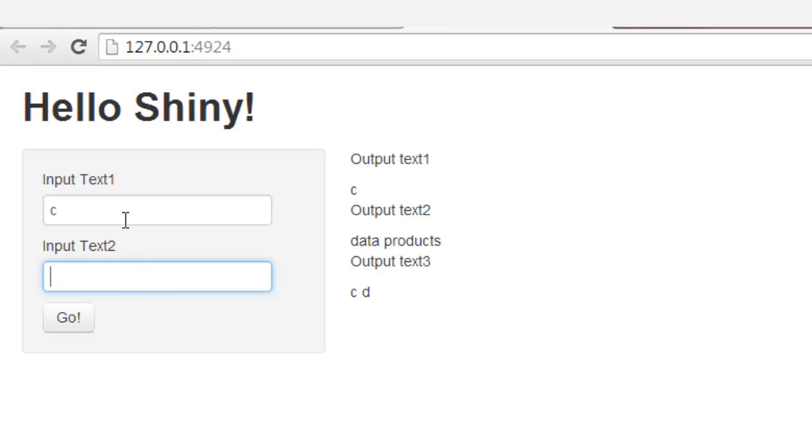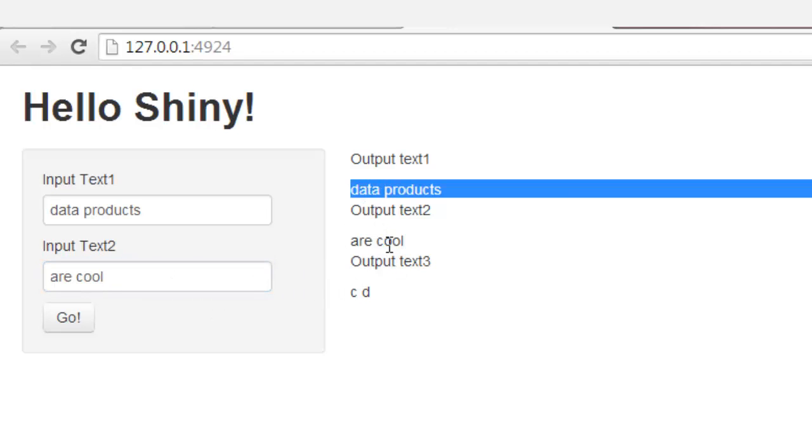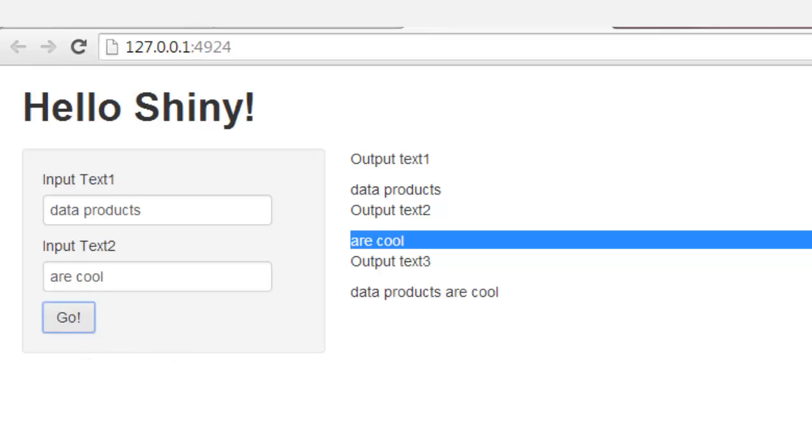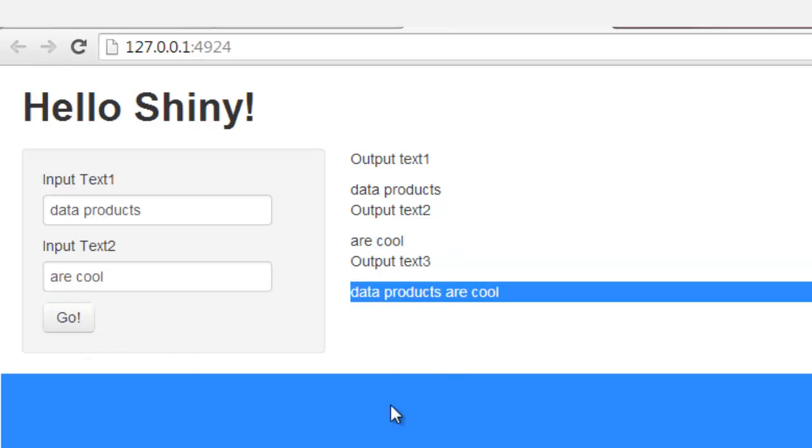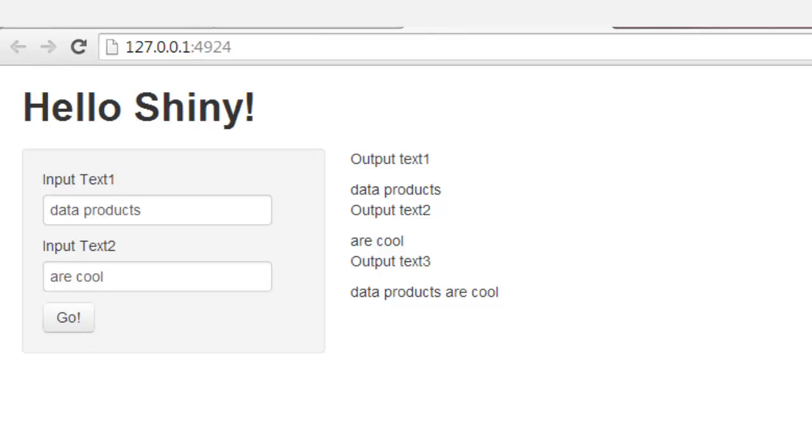Oops, I want it up here. I want data products up there, and then is cool, are cool. Notice it says data products there and is are cool there, but it won't concatenate it into the sentence until you press the button go.